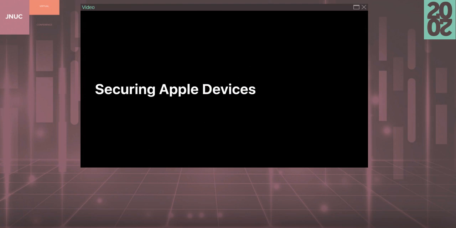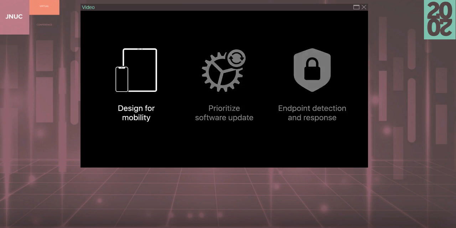From inventing mobile device management back in 2010, to best-in-class built-in device security at every layer, hardware, operating system, software, and network, Apple has consistently been innovating in mobility and protecting data in the face of the threats that mobility inherently introduces. Today, we are going to discuss three primary strategies to consider for a secure and successful deployment.